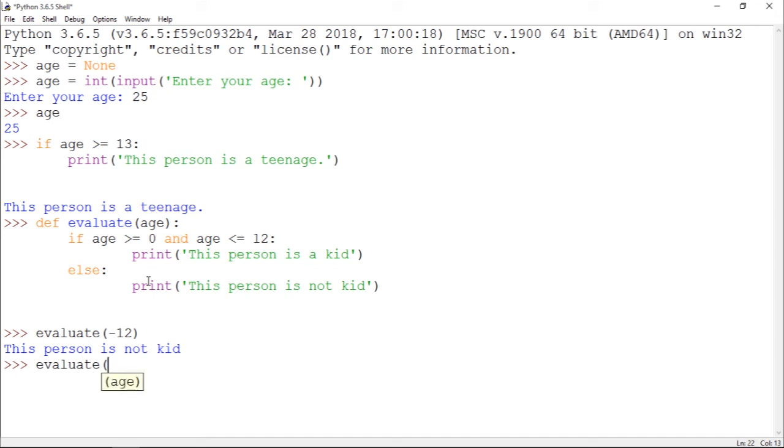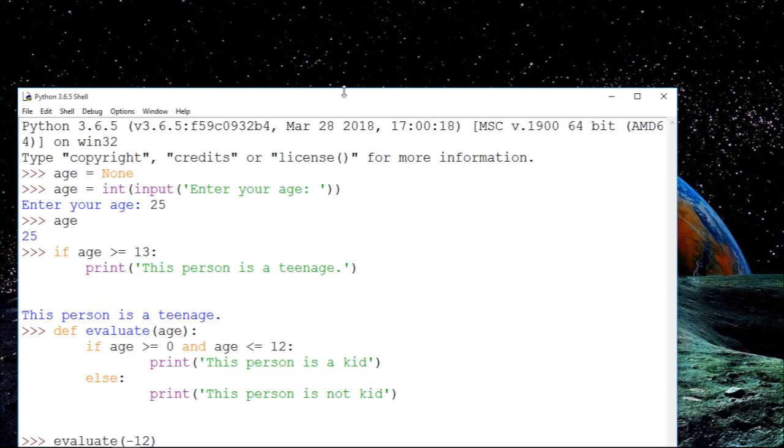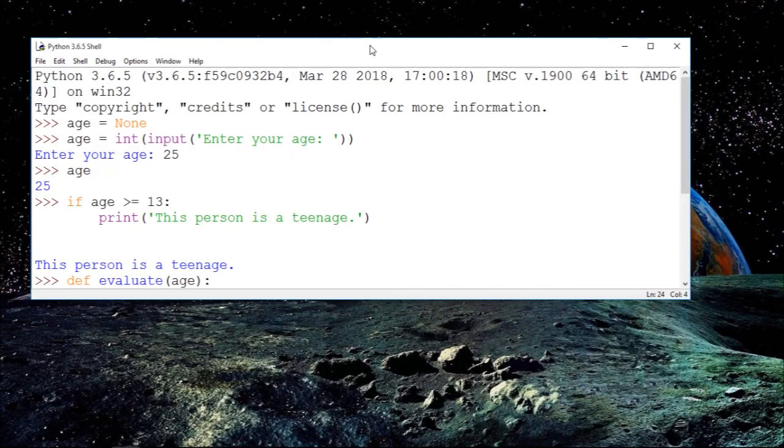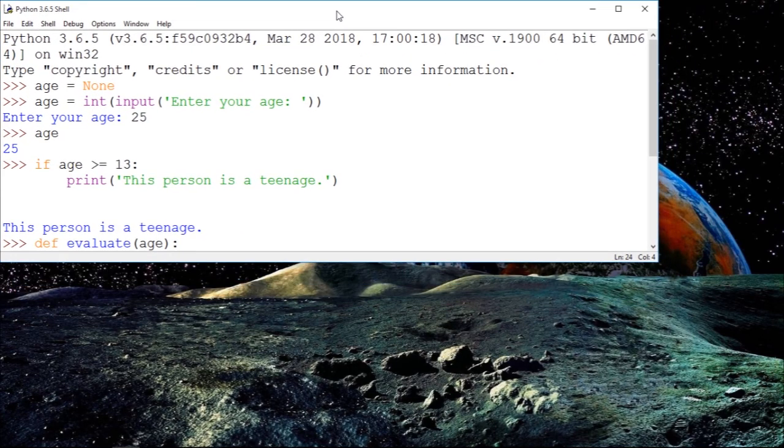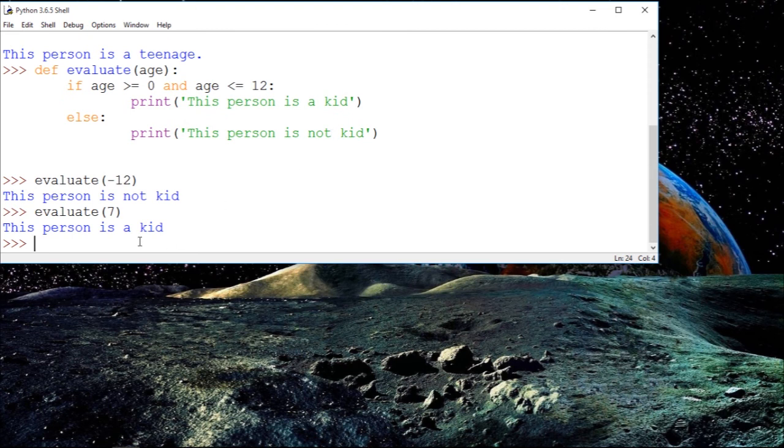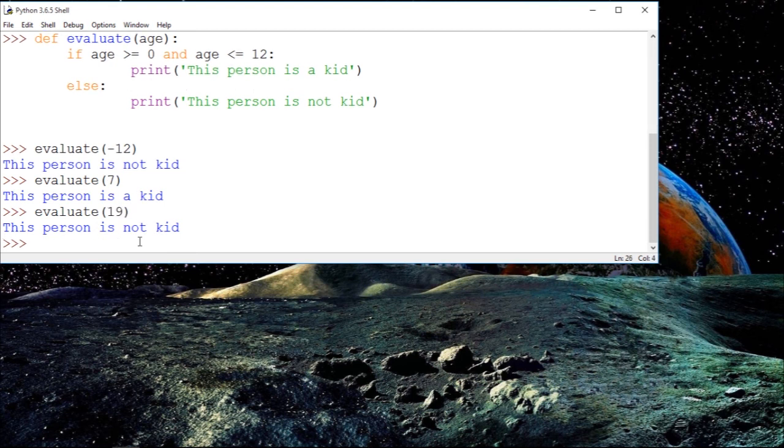If I pass evaluate 7, we're going to see that this person is a kid. If we evaluate 19, this person is not a kid. So this works only for the range from 0 to 12.